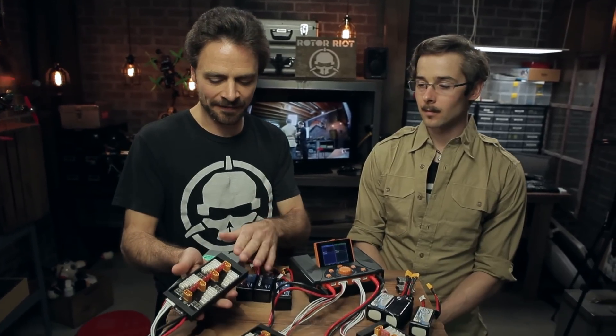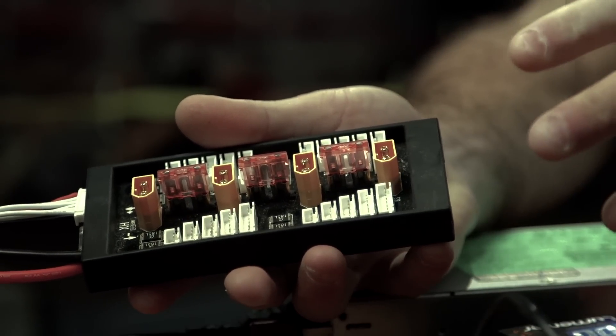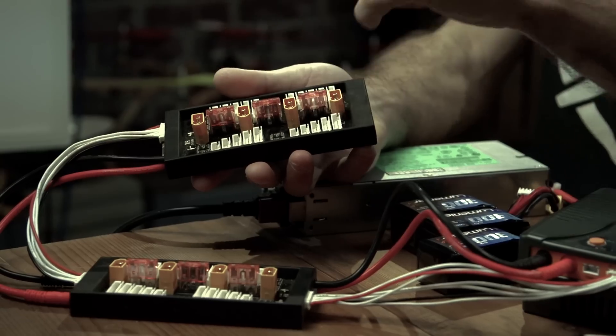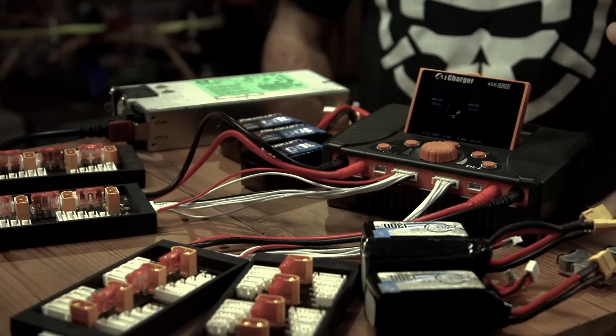Next, once you've got the power supply and the charger, you just need the parallel boards. These parallel boards are my own personal ones and I actually got them from Hobby King. They're a very good parallel board. The key thing I like about them is you can fit four batteries on each one. Each section is individually fused and there's a main fuse on the front, so if you do something wrong it's going to blow the fuse straight away. You can also daisy chain two of them together. For those who don't know, parallel charging essentially means you're charging one big battery — charging all of your batteries at one time, taking your charge time from 45 minutes a piece down to 45 minutes for all your batteries if you're charging at 1C.